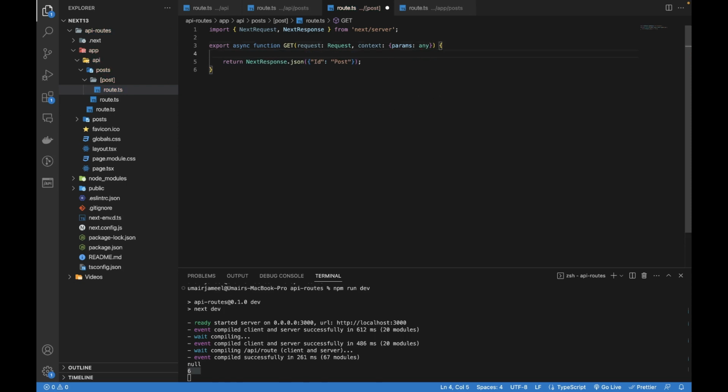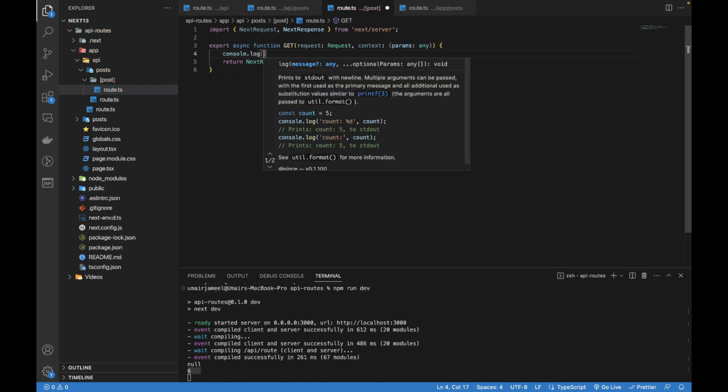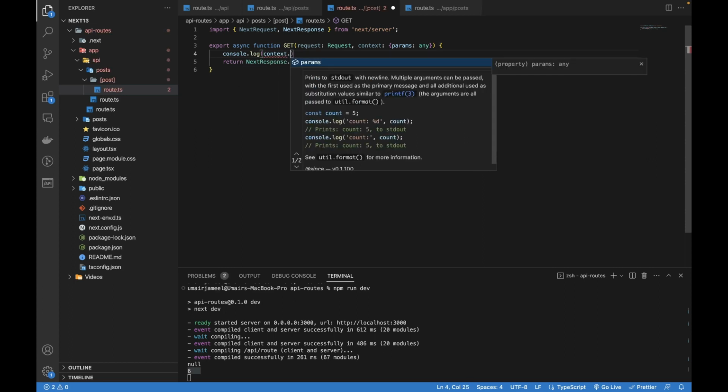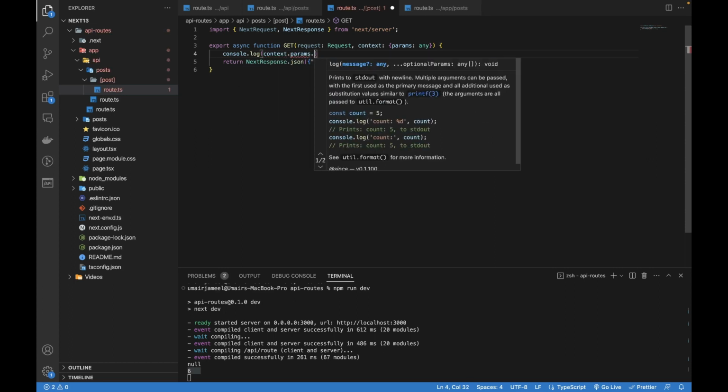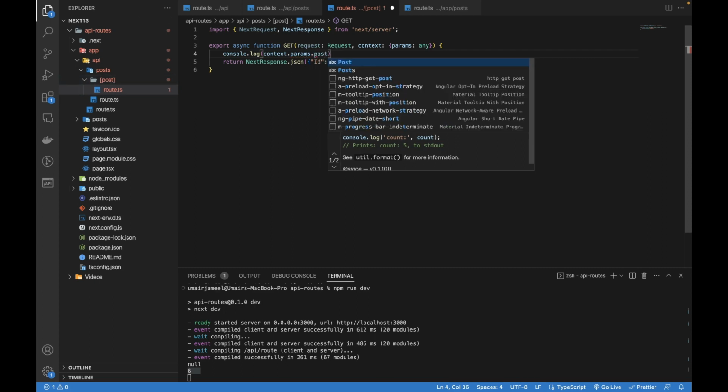Inside it I can actually give context.params and then the name of this folder, which is post currently. So I'm going to write post.